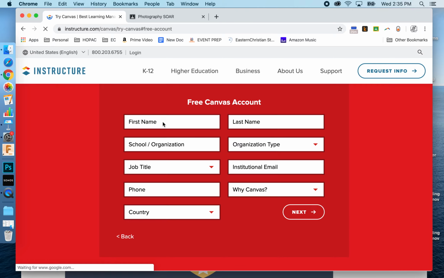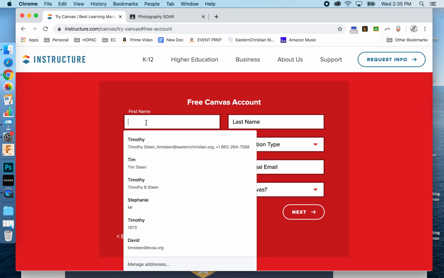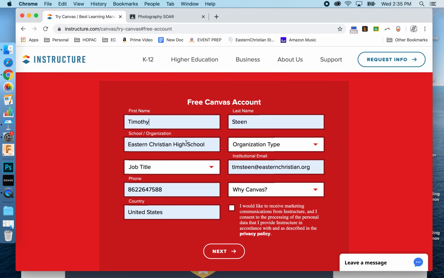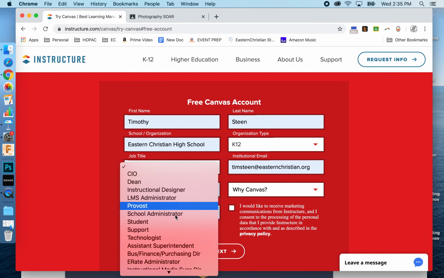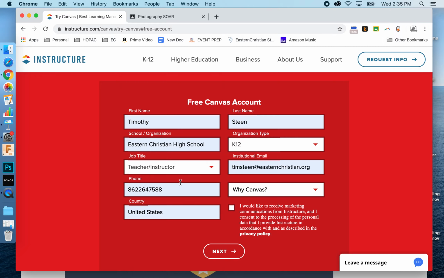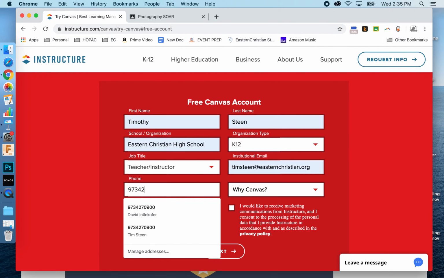I've already, of course, registered mine, but if I was to start typing it, a few things I wanted to point out as I go through and start filling this out: you are required to give all of these things, so you have to give a phone number. Please give the school's phone number. When I put in my phone number, I had them contact me directly to see if they could help me with anything, which is great. And actually, they were really helpful in getting me started in Canvas.